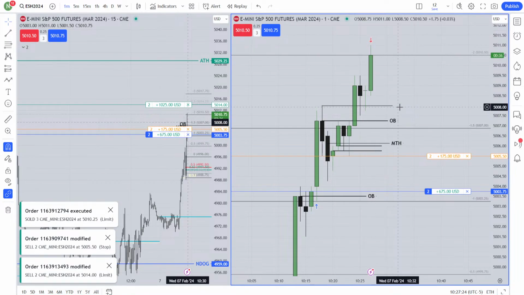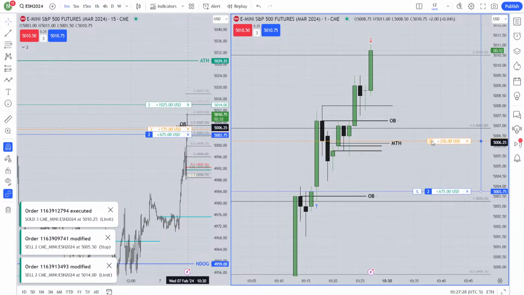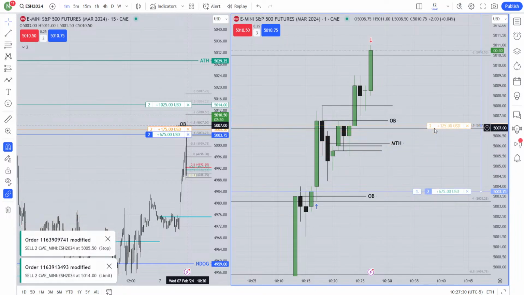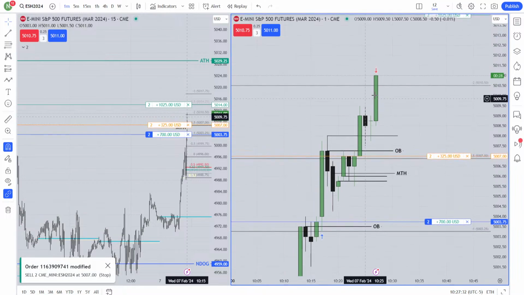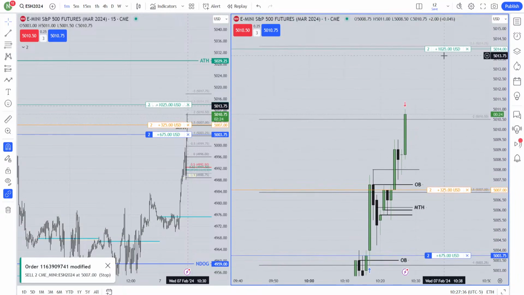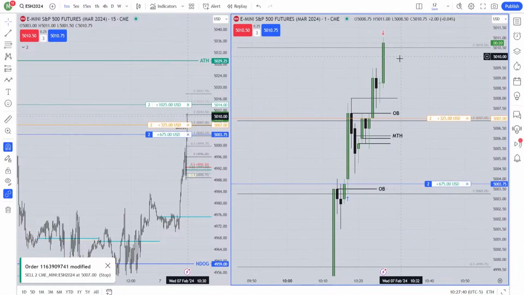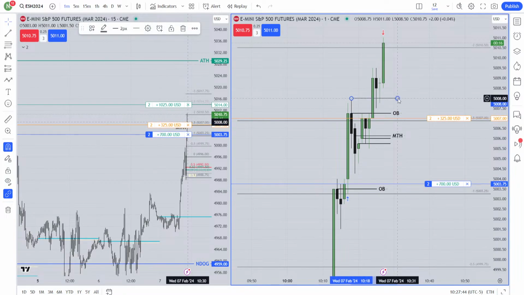It has traded this water block level. It can retest the water block. So I am just going to put my stop loss below the water block now. It can come back again to the water block. I'm not telling that it is going to go higher and take that high. No, it can come back again to retest the water block. You see this, this time it has traded this level perfectly. As I told, I love to mark this one as my water block, but this is also a water block.